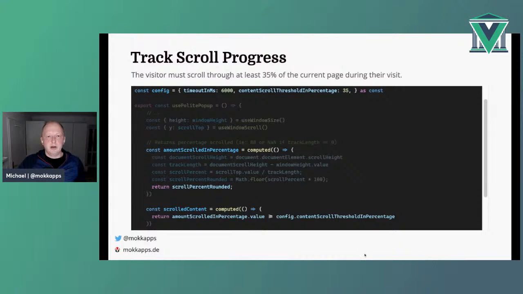Next, we of course need to define somewhere the threshold. In this case, I have again created a computed property called scrolledContent, and it checks if our calculated amount scrolled in percentage is bigger or equal to our threshold. So this was a lot of calculation, but basically this is the whole logic to track the scroll progress.